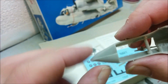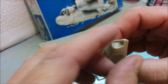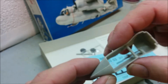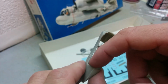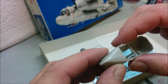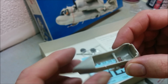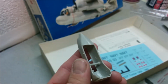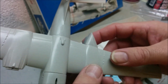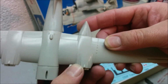And not only that, just to get it to stay together, I've got a misalignment here, and one side is thicker than the other. So I think what I'm going to do is pack the inside with some filler just to avoid the see-through effect. And then, of course, I'm going to have to do quite a bit of other puttying on it.